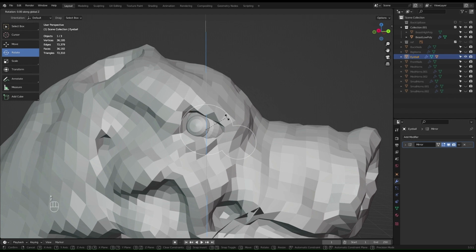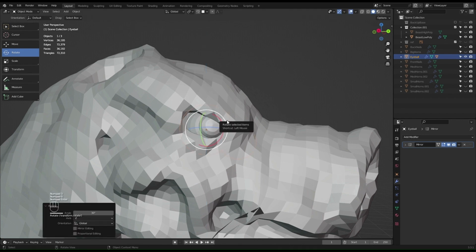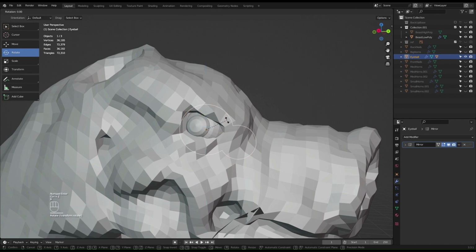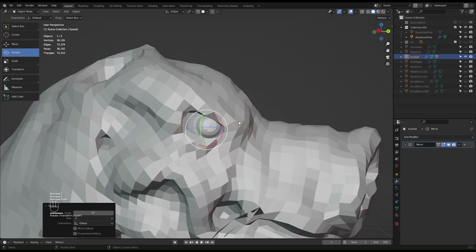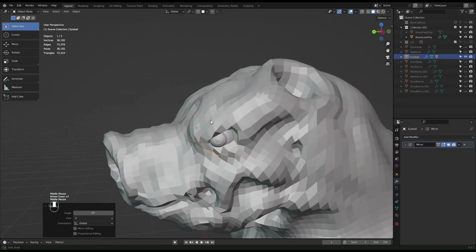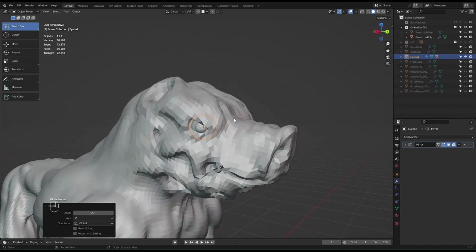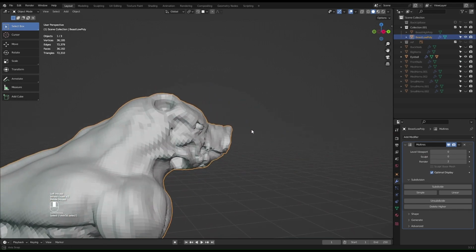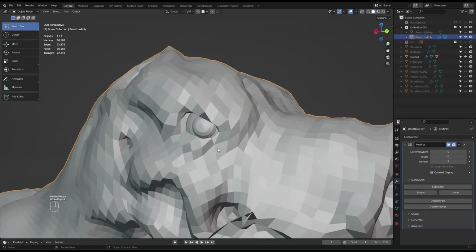R Z. Or just say R rotate, Z for the axis, and say 25. Press enter. Yep. Looks about right. Cool. Now we have our eye object, which can be modified.